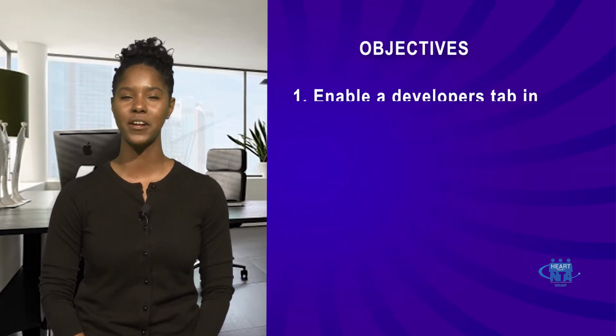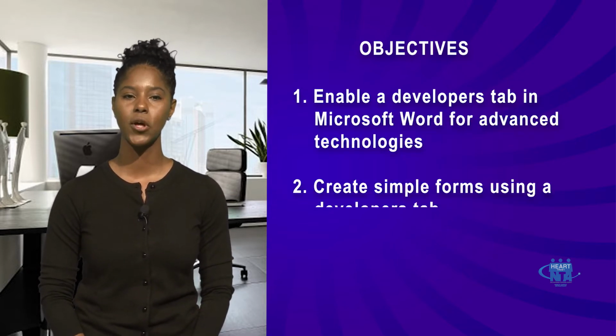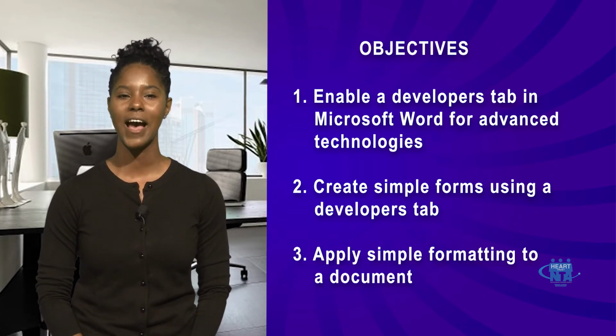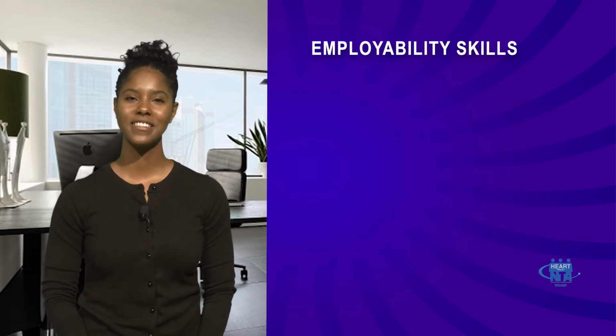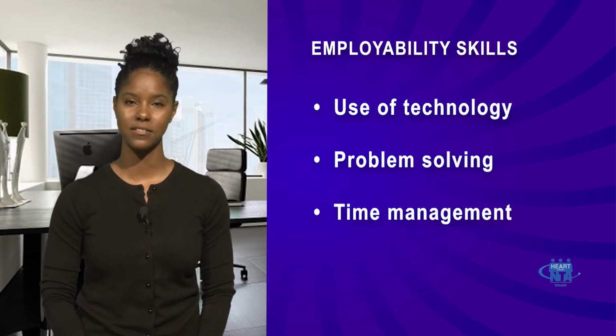In this tutorial, we'll be demonstrating how to operate a word processing application. After successfully completing this tutorial, you will be able to enable a Developers tab in Microsoft Word for advanced technologies, create simple forms using a Developers tab, apply simple formatting to a document. The employability skills to be covered include use of technology, problem solving, and time management.